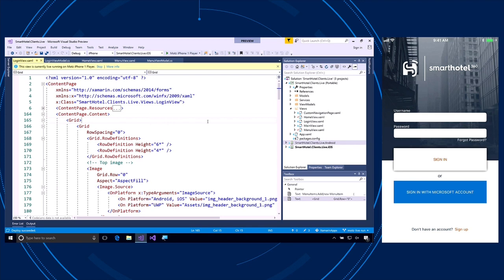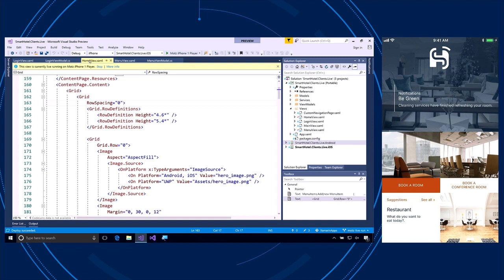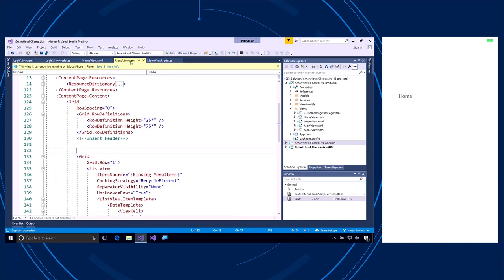Now, this one looks pretty good, so let's toggle over to the home view. Immediately, as soon as I tap on that XAML file, it shows up on my device. But let's take a look at the menu view. It's looking not so great right now. I'm going to set down my iOS device here, and let's start modifying some XAML. So I should probably insert a header here, maybe give it some nice images. So I'm going to drag and drop over a XAML snippet.